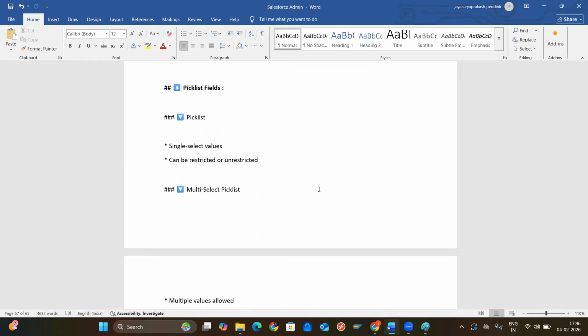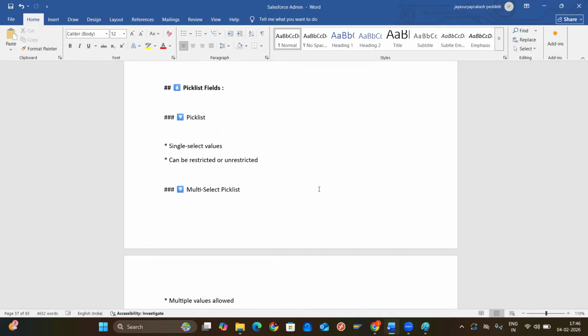If you go a step down, you will find the multi select pick list. On a pick list you get only one option to select. If the requirement is to create a drop down where I need to select only one option, you go for the pick list.